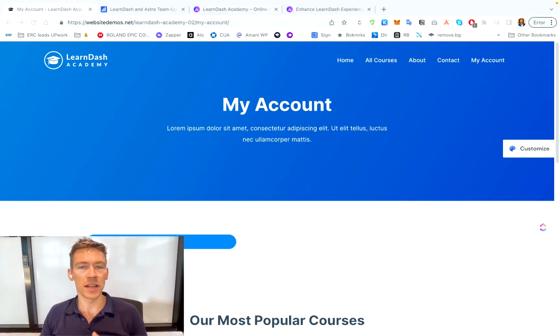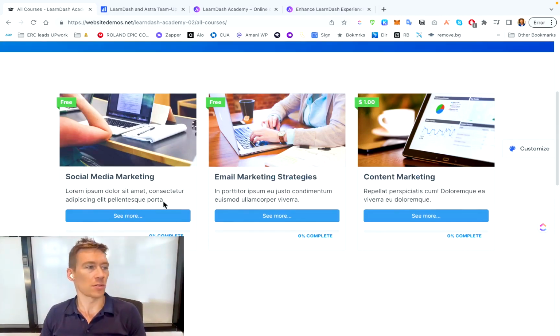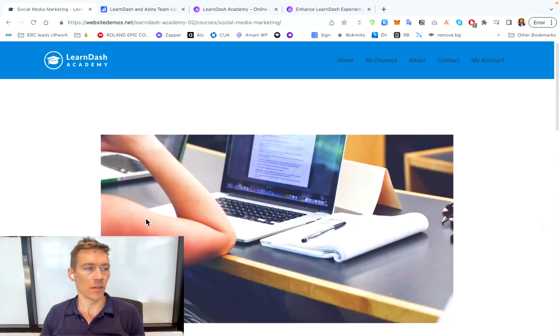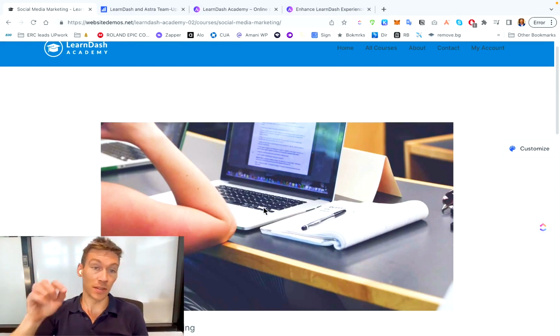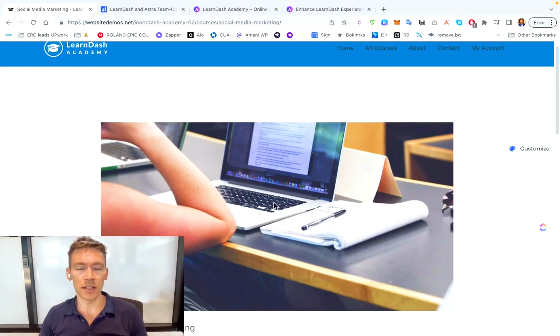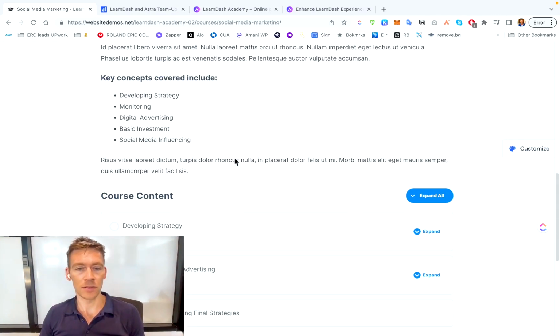All right, so now we're going to zoom in and get a little more granular of the capabilities and power of this theme. If you go to all courses, you go, okay, well, these are all courses, but I want to sell each course individually. So you can click on this and it allows you to go from your course catalog, all the different courses, into a specific course where you can easily sell it. And if you wanted to drive traffic or create this as a custom sales page, you can. See right here is like, are you enrolled? The price obviously maybe won't be free and you can log in to enroll. And that's where you put the sales content.